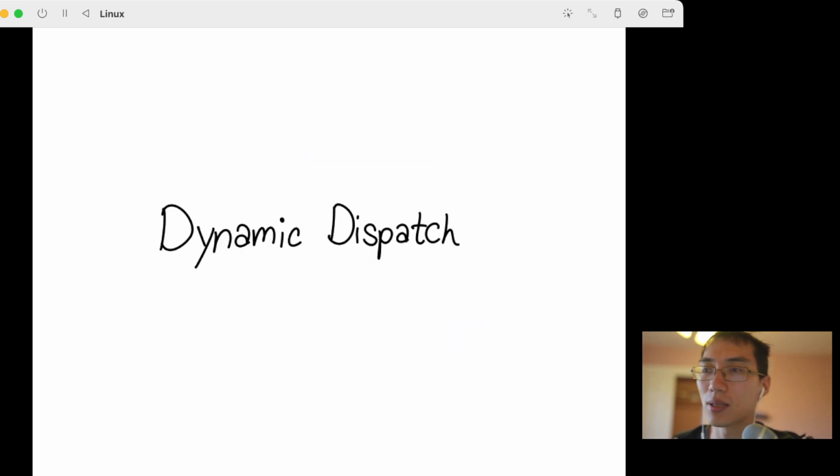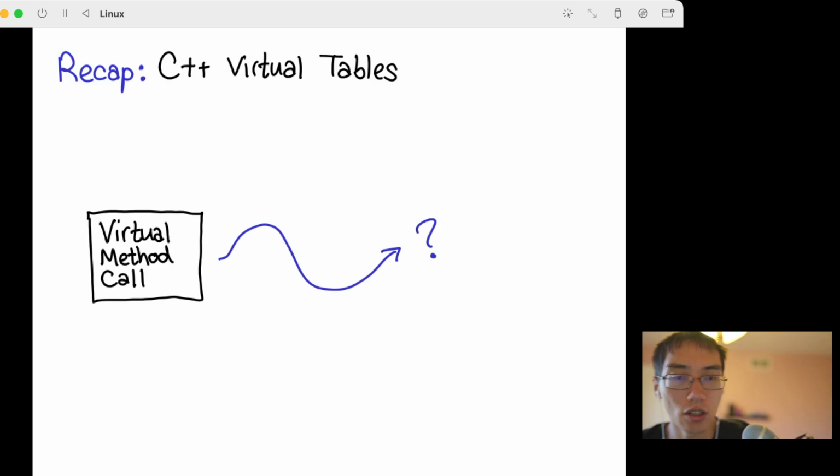Okay, so let's move on to the virtual machine portion of this lecture. Now, I say virtual machine optimizations and just-in-time compilers, but really what I'm going to focus on is a very important question, which is how do you make dynamic dispatch fast? So we already saw one answer to this, right?